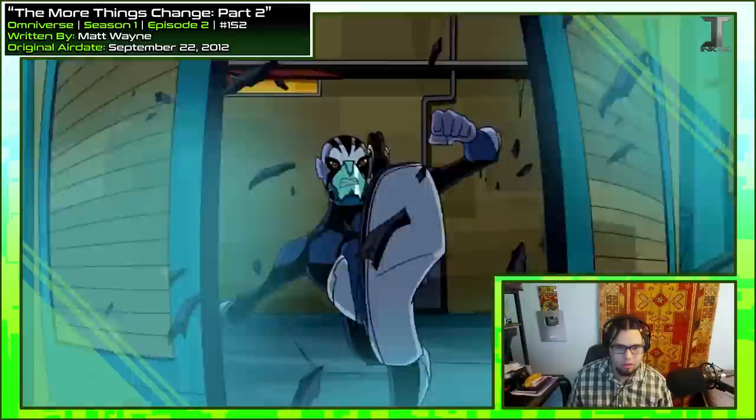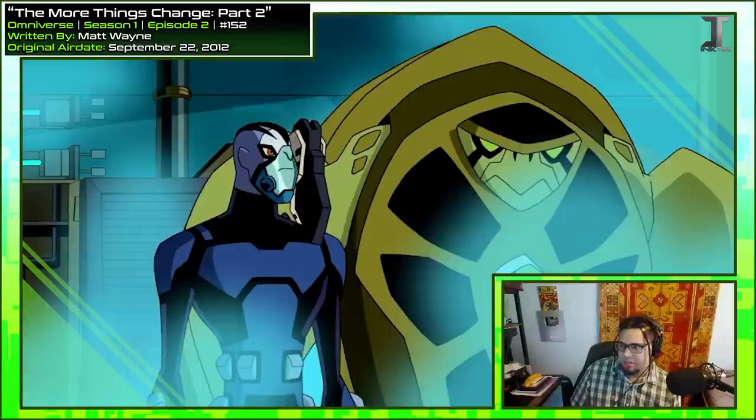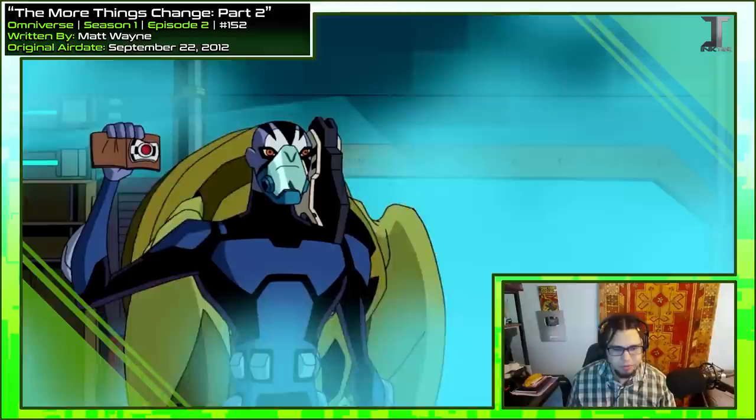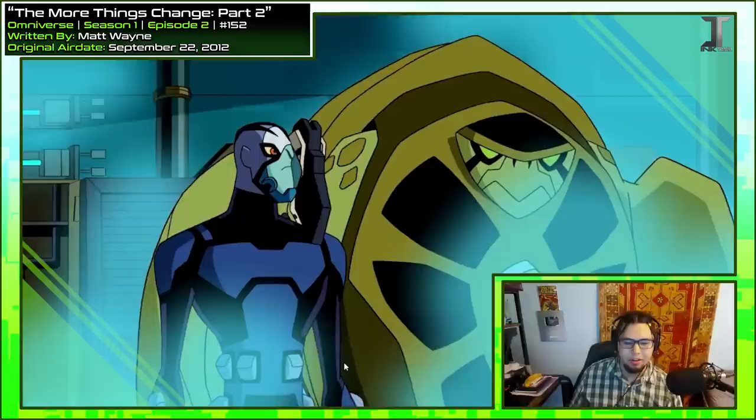I didn't realize there were multiple bars in Undertown. 'Will you cool it with the badge?' Terror Spin over here is now voiced by Bumper Robinson, so it gives him another chance to talk to himself. This is one of the changes that I really agree with — I did like D. Bradley Baker's portrayal, the Terror Spin voice, but this one's more unique. 'We are not cops.' After NRG, Water Hazard, and now Terror Spin, we're getting a lot of aliens that debuted in Ultimate Alien specifically in this episode. I feel like that's on purpose — just to give more familiarity to fans who came from Ultimate Alien. They get a lot more things they recognize since there's a lot of changes already.